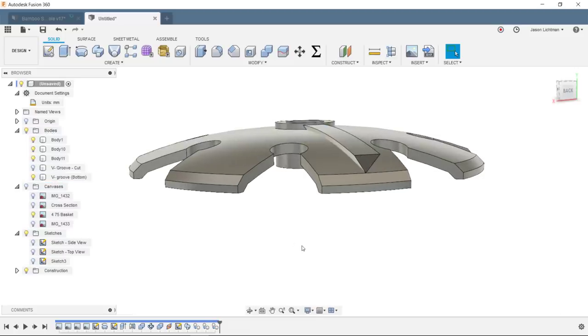So one of the cool things about Fusion 360 is that it's not just a parametric modeling software. It is much more than that. It is a direct modeling software, and it's also subdivisional modeling software. If you're not familiar with one of those terms, let's start with direct editing. Direct editing allows you to model however you like and then change that model directly. That's why it's called direct modeling or direct editing.